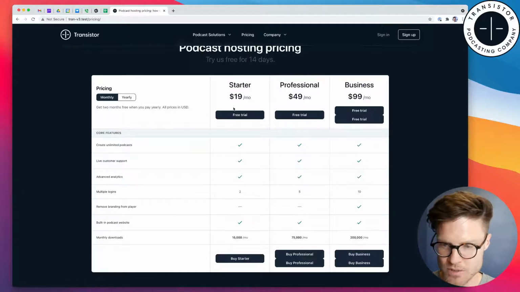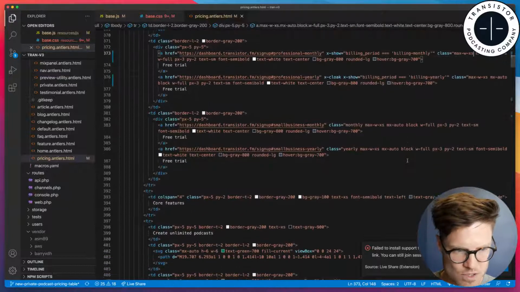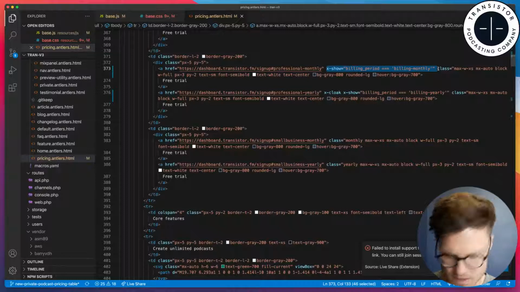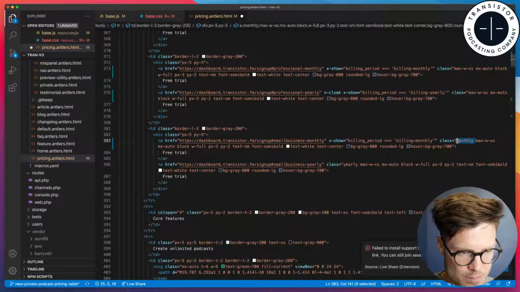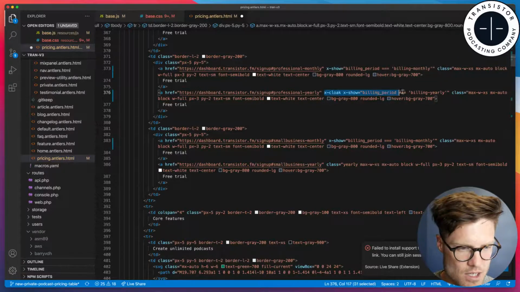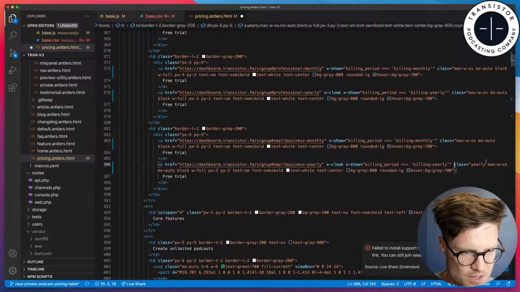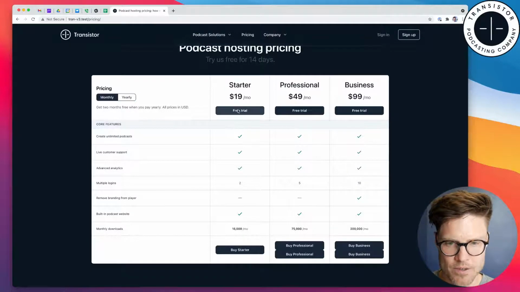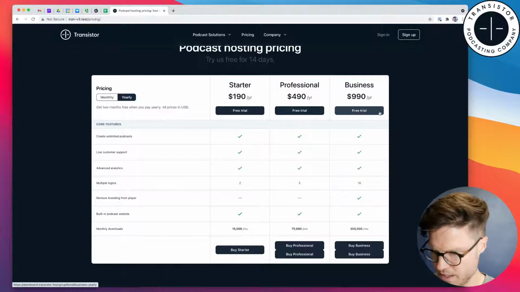So the monthly sign up button shows, the yearly sign up button shows. So I'm just going through these one at a time. I'm sure there's a way to do this, find and replace kind of all at once, but I'm going to do it this way. Just kind of walk through it. Every time I do it, I understand a little bit more about what's going on. There we go. Looks good. Gives us our yearly prices.